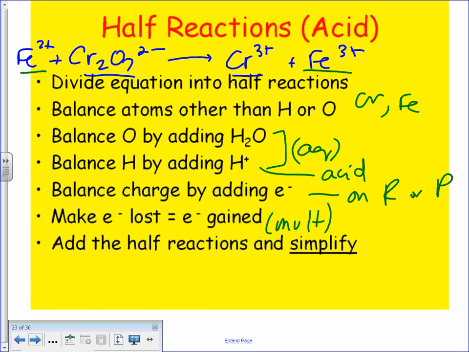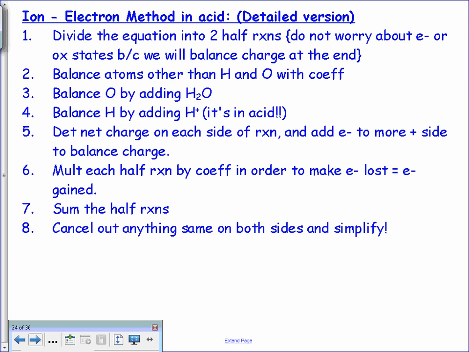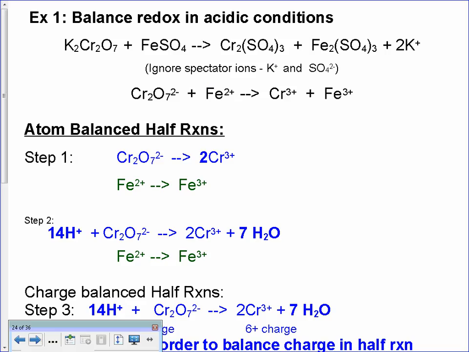You will do this a lot. This is the more detailed version I just said, but I think the other one is better for us. This is something I'll come back to if I need to. This is a lot more detailed if you need more details. But I'm going to explain it through an example first. So that example is here. Let me hide some of this.